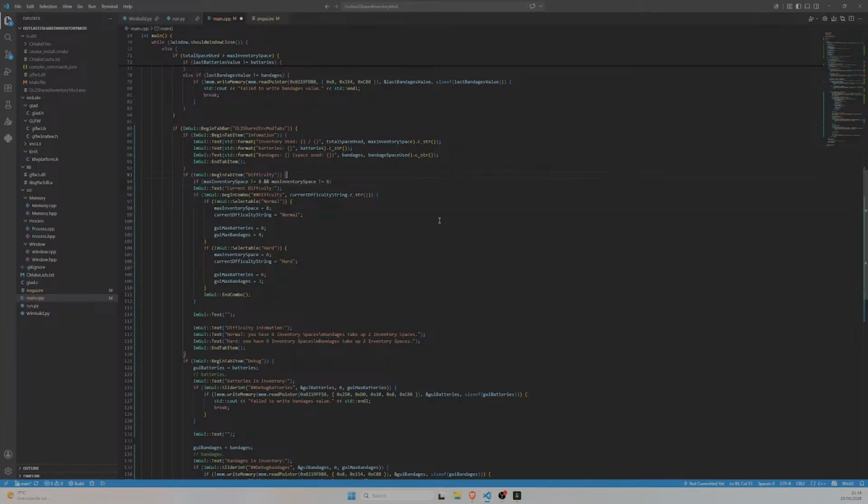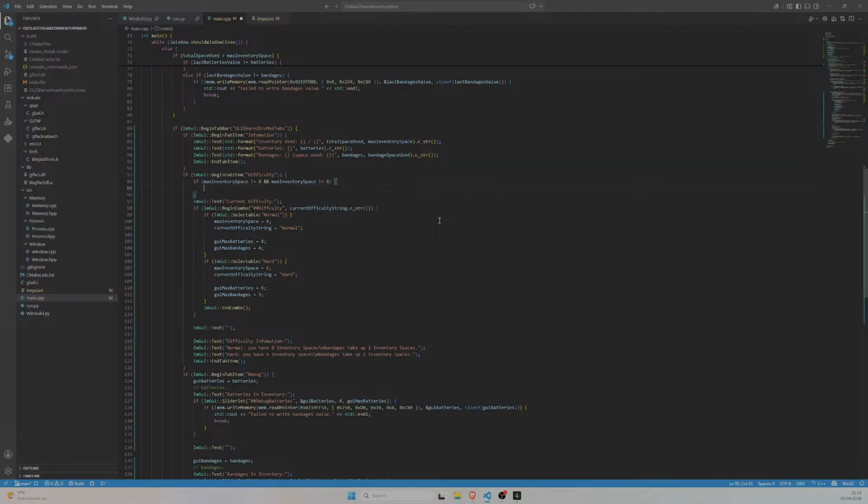So in this case, if it's not equal to, wait, no. So if it's equal to 8, this is true, right? Meaning this will not run.